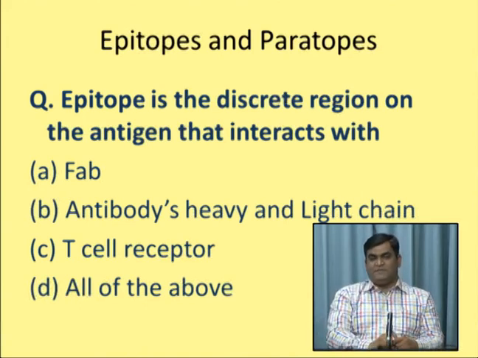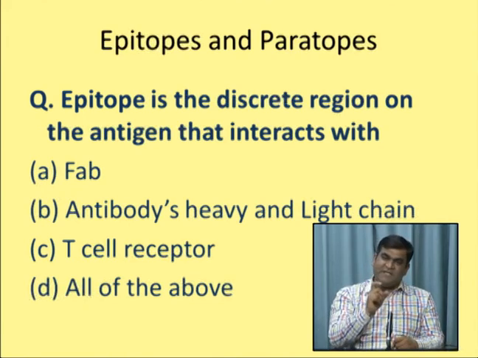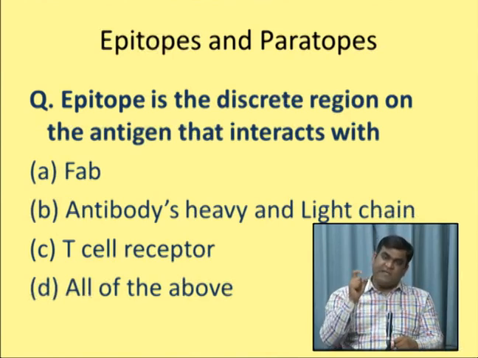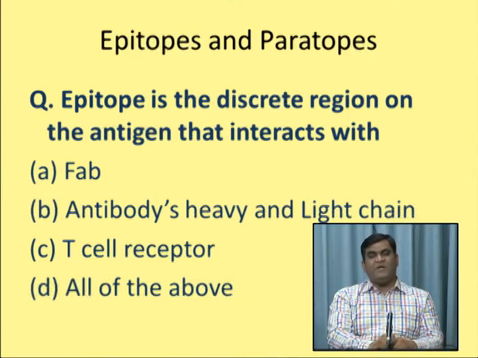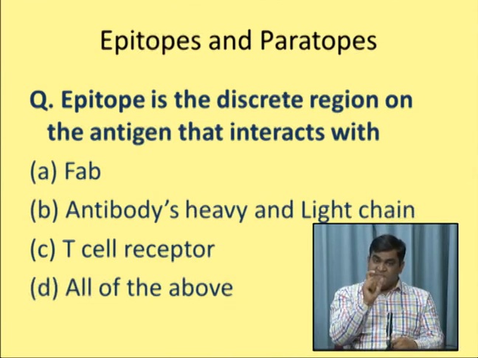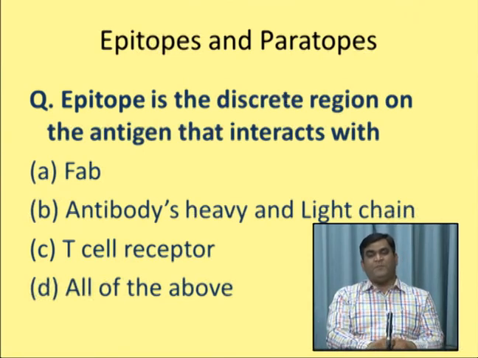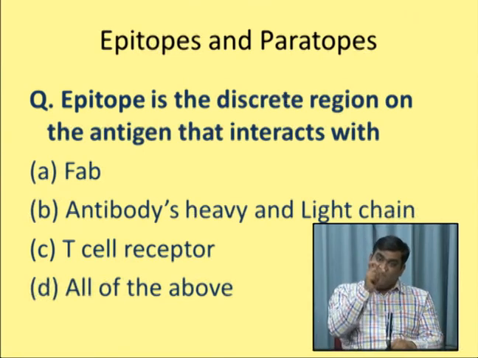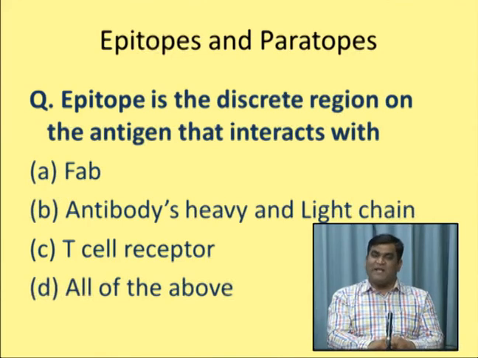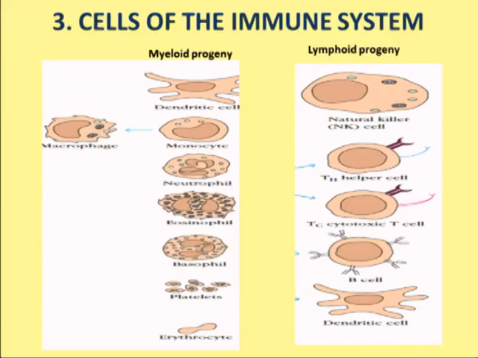when an immune response is generated, specifically by B cells, they will generate antibodies. These antibodies will have a particular region that will specifically bind with the epitopes. Technically, that is called the paratope. So there is a specific region on the antigen which is recognized by our immune system, and the immune molecules produced against the pathogen also have a specific region that will interact with the epitope. Such regions are called paratopes, and these paratopes are present on the heavy and light chains of the antibody molecule. This we will see in the diagrams in the coming sections.